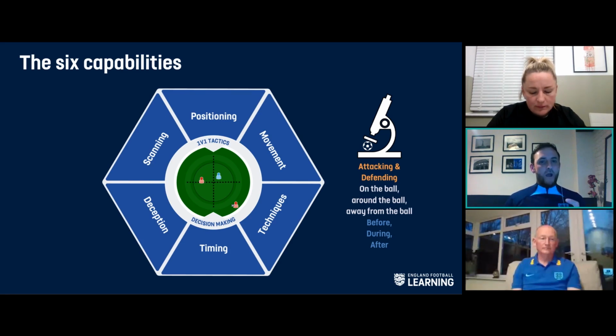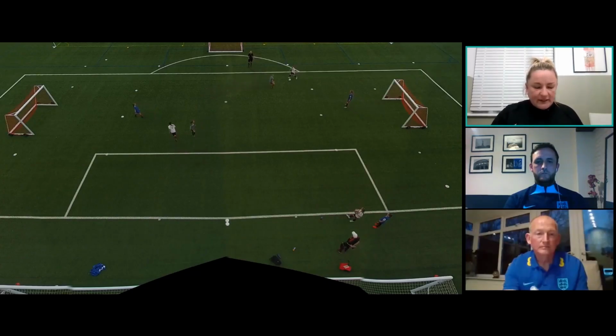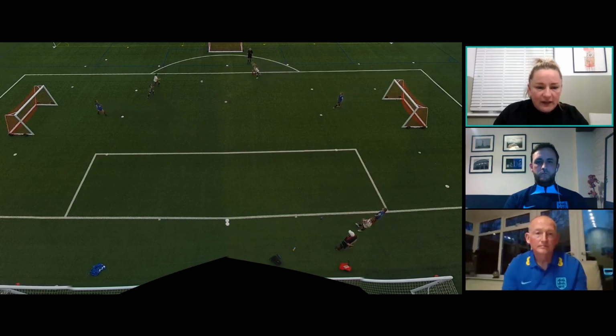They're going to have their own ways and versions of what these things look like. So time on the ball for one player might look slightly different to another because of their physical capabilities or their understanding, whatever it might be. That's also something to bear in mind. We can give you some headings, but the players will have their own ways of doing some of this stuff that might not be how we were taught to do it when we were younger. So the first one was 3v3s and 11v11s from the foundation phase.